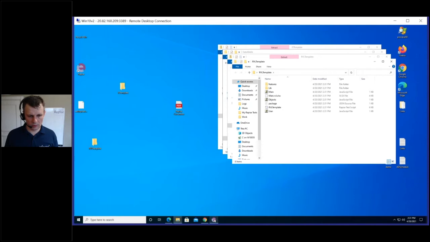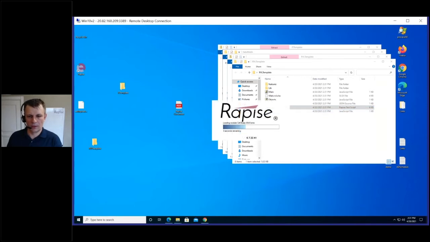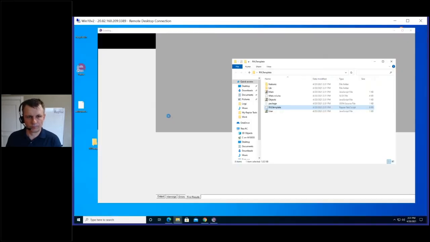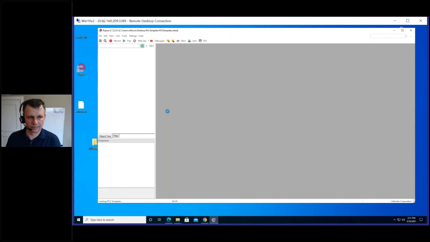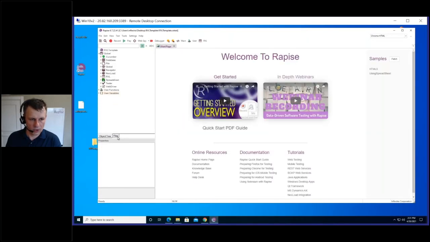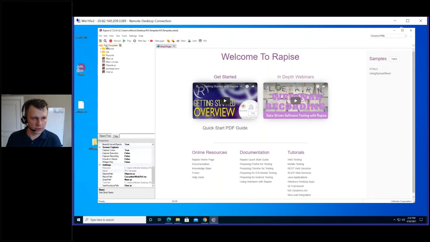Okay, we have this template. Closing the JavaScript version in Rapise, opening the RVL template. Just checking that we have metadata files properly included. Yeah, it's included here. So we're all set. Going to do save, closing start page.